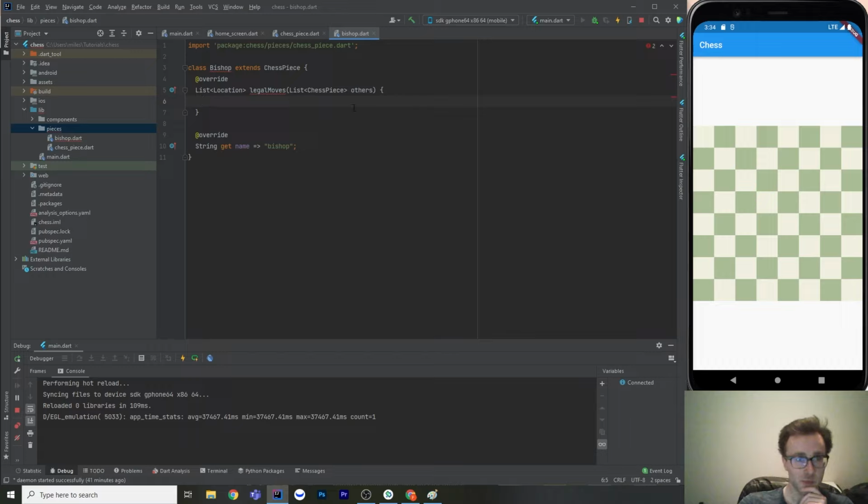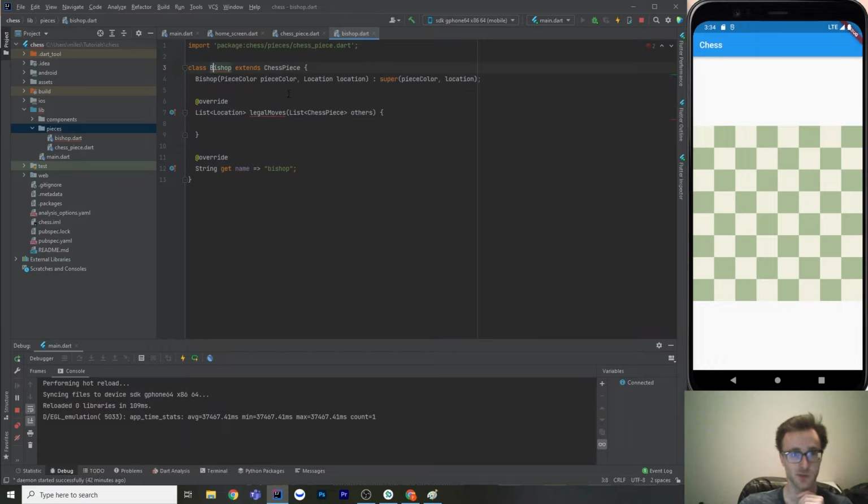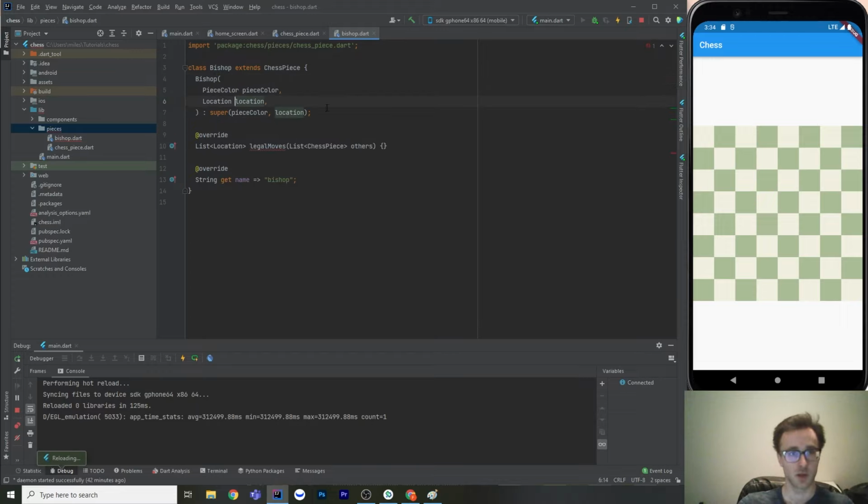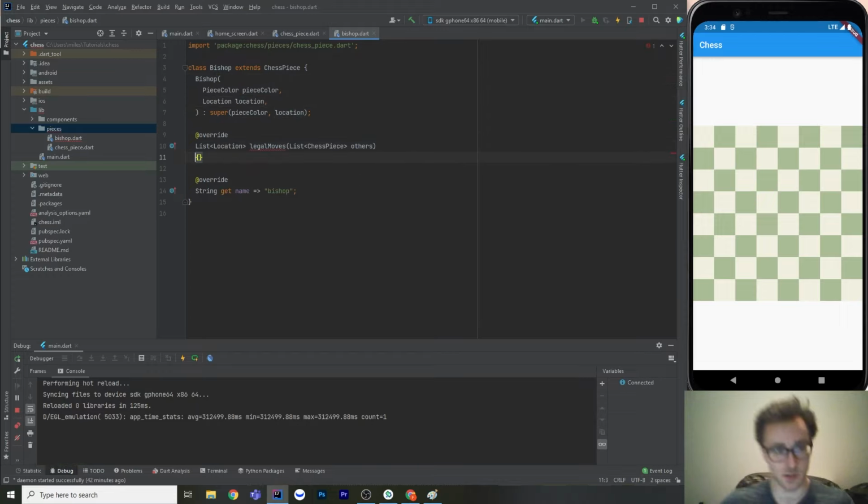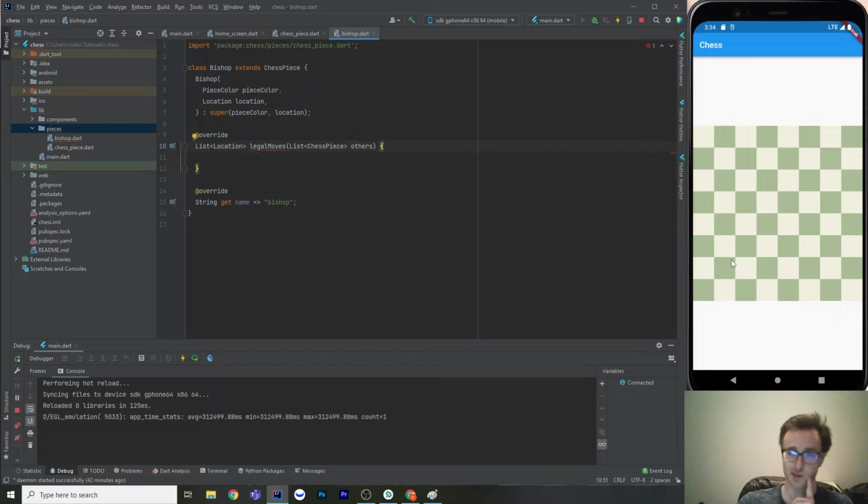So what we're going to need to do, I guess you need a constructor as well, don't you? Okay, so we have our own location. So I guess you can only move in a diagonal, which is a +1 to y and x, or -1 in a certain direction. So let's think about how we're going to do this. We're going to do this with some sort of list.generate. And each time we generate, we're just going to have to make sure that there isn't a piece in the way. Or maybe we should just check the pieces in the way after. That might be easier. Let's just try to get a diagonal going first.